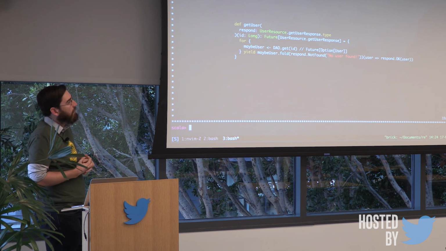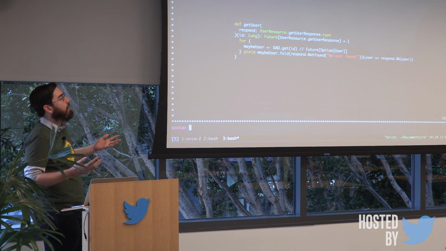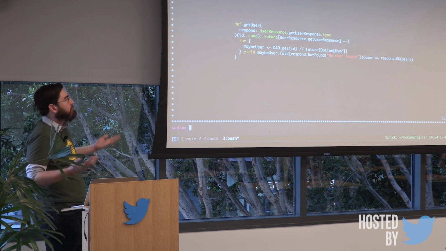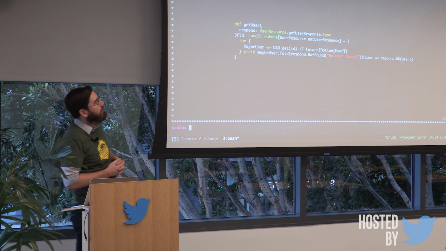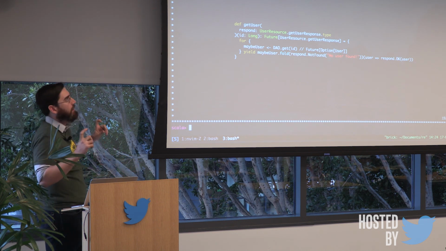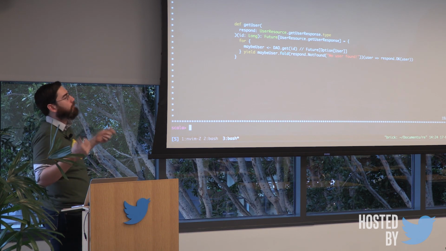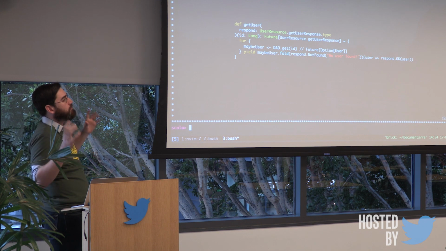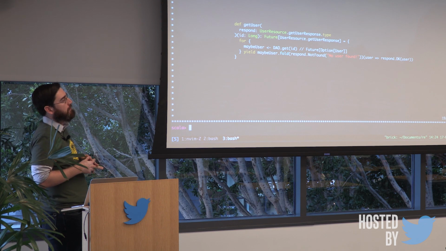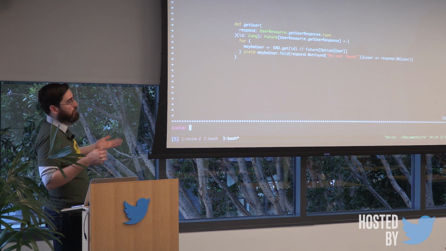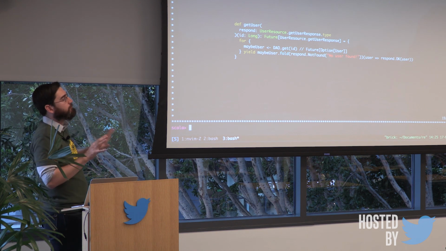Then we can extend it a little bit further. If we try to get from a database, this is going to return a future of the option of user, and then we can just fold like you would normally do. But you can see here that our not found has now added a parameter that returns an error code. So it's not only going to return 404, but it's also going to return the text plain response of no user found. Otherwise, if we did find the user, then we respond with OK of the user.